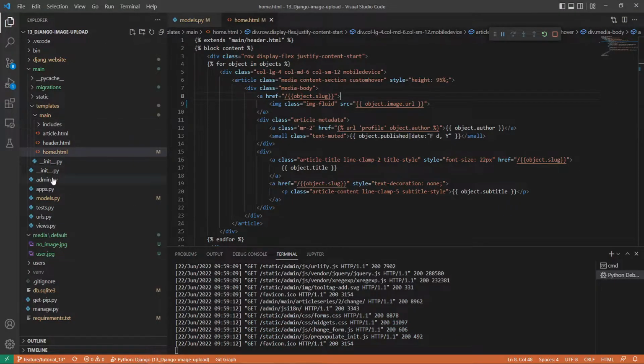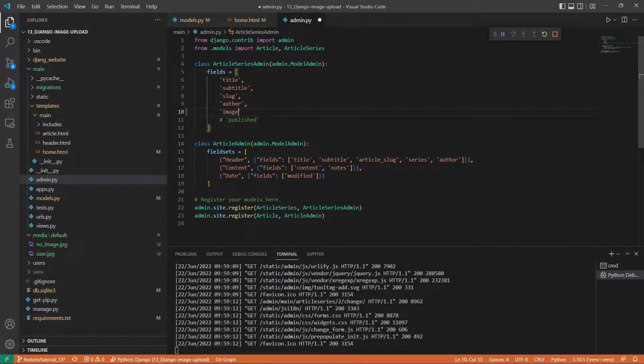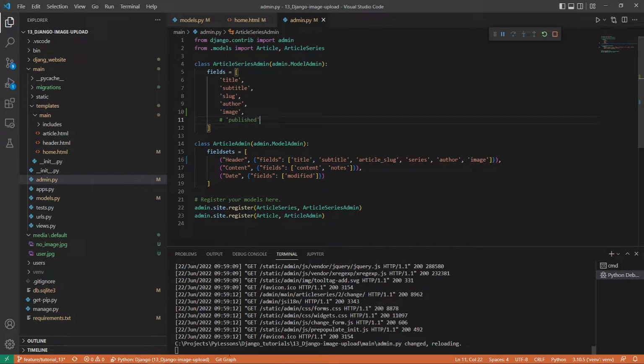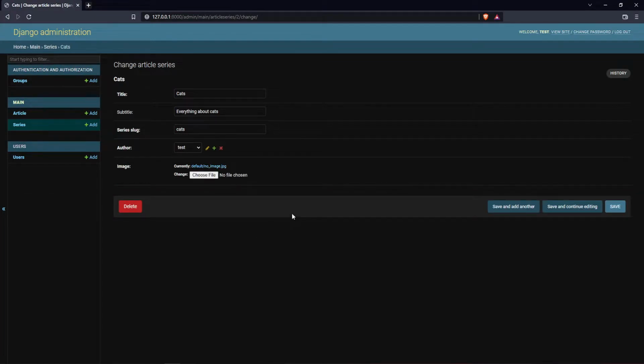So I go back to my admin. And here I create a new field that I call image, and I copy this field, and the same I do here with article and for admin, article series admin. Okay, we save it, and if we go back, I hit refresh, and as you can see, new field appeared.